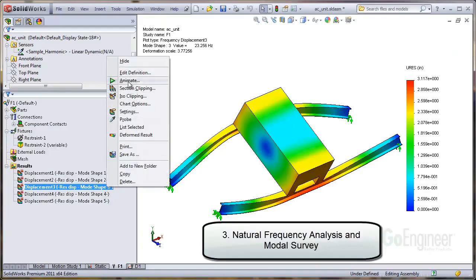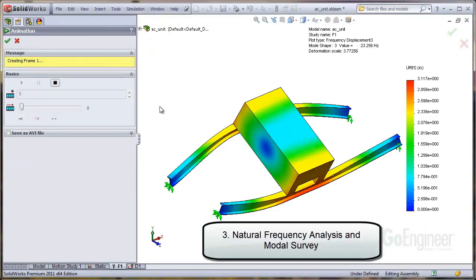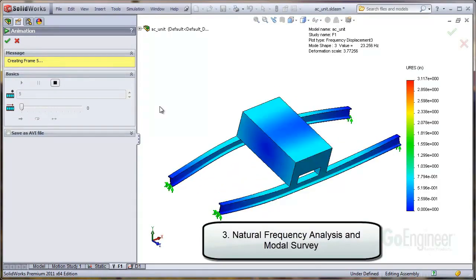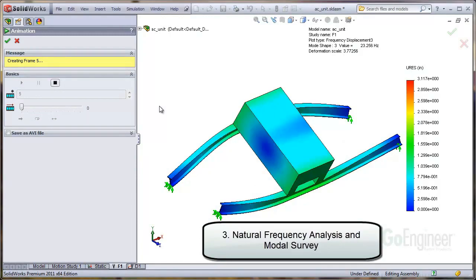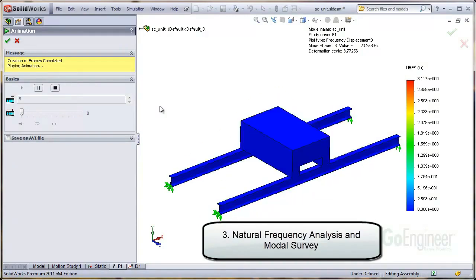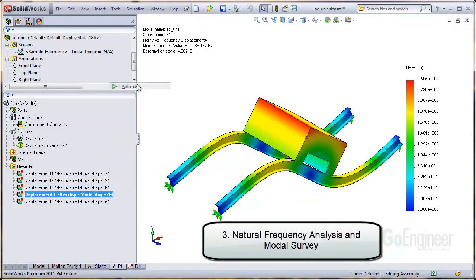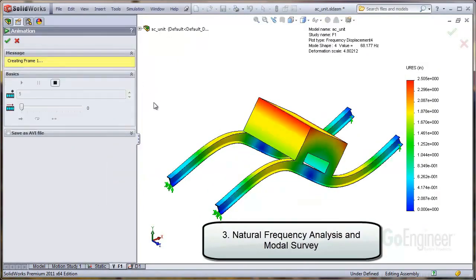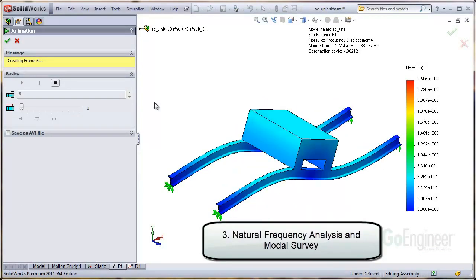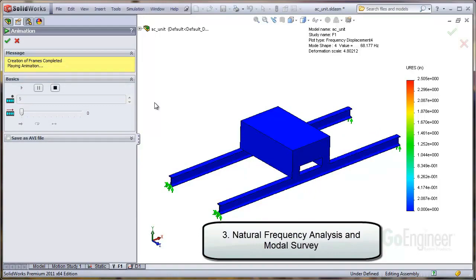Here's mode shape number 3. You can see each beam is vibrating up and down out of phase, and the pumping unit is rotating around its axis. This mode shape could contribute to the vertical dynamic loading response, but the frequency is outside the excitation range. Here's mode shape number 4. It also has vibrations up and down, which could contribute to the response, but again, the frequency is outside the range of interest.